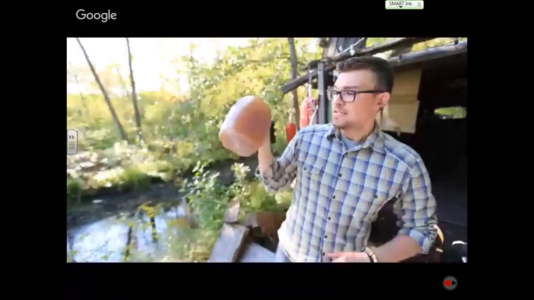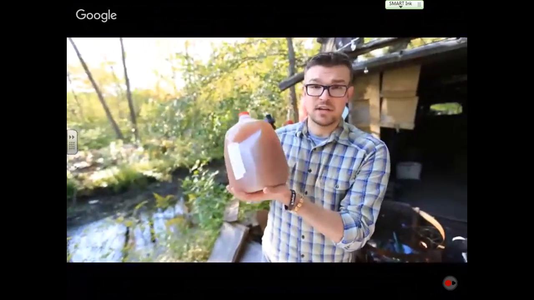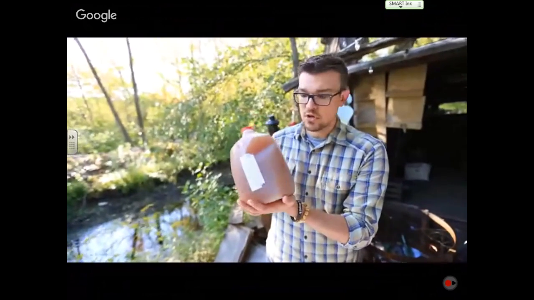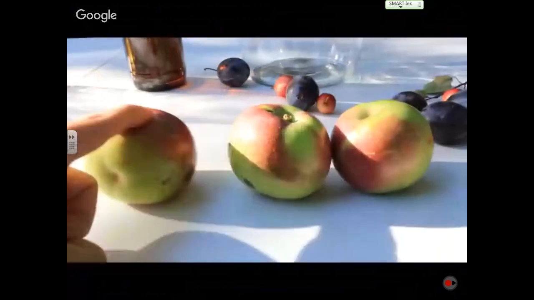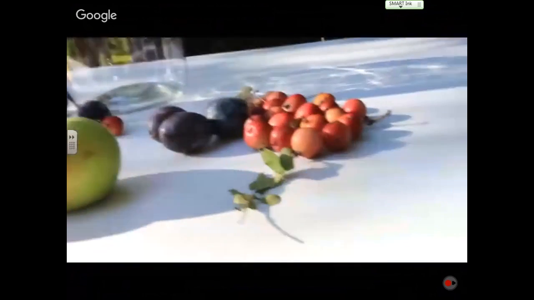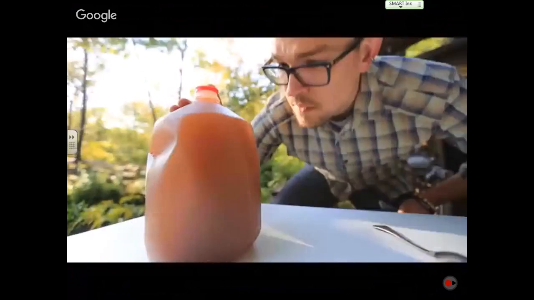So what I'm starting with is this easy to carry jug of pressed apple cider. This is a sweet cider, meaning there's no alcohol in it. So what happened is we just took a whole bunch of apples with the skin, seeds, everything on them, pressed them, juiced them, and ended up with this. This is going to be my starting material to make a really good, strong cider.